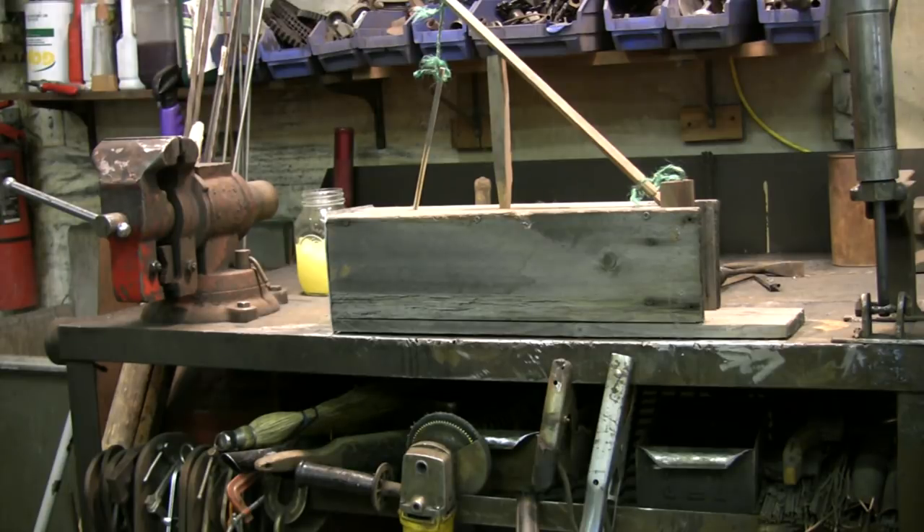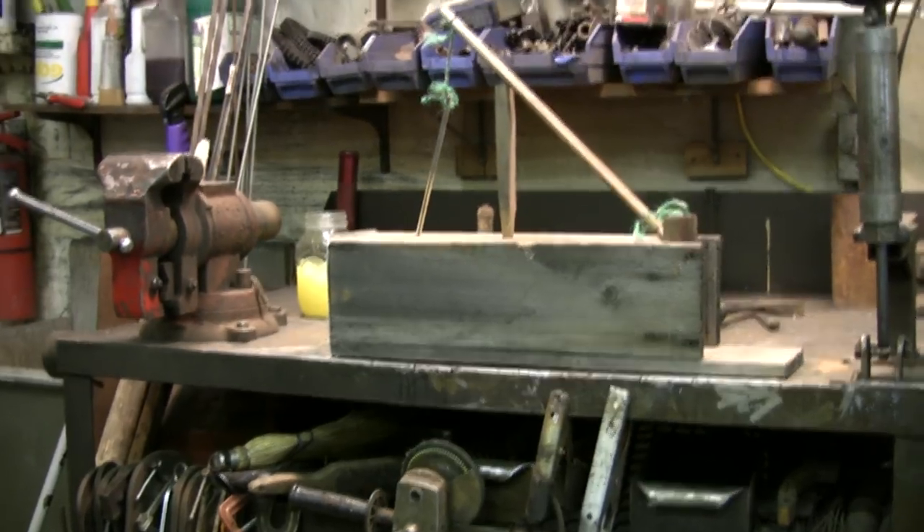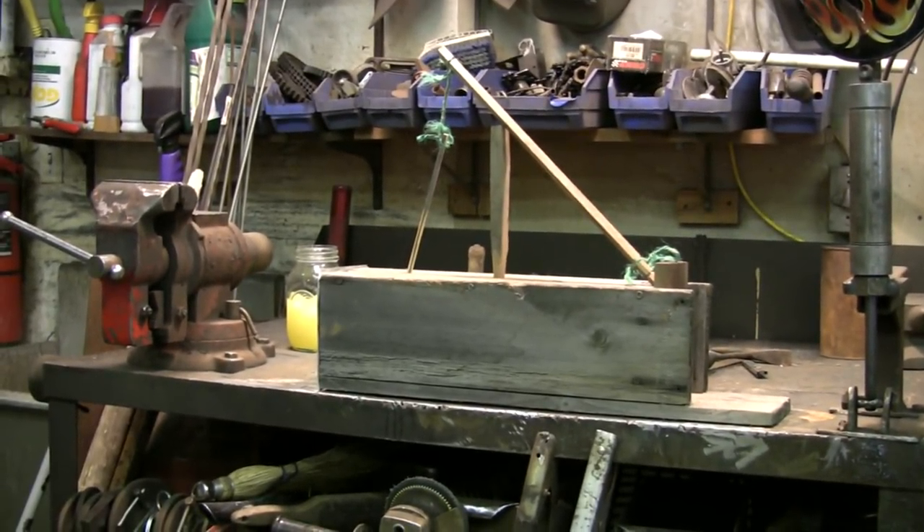I tried a steel trap, a mouse trap, a rat trap — I tried every kind of trap in the world. But back there in this little apartment unit I've got off the shop, this little kitchenette unit back here, I sent this back there one day. I don't remember what I put in there, but that old pack rat went in there to get it and I nabbed him. That's the only way. I'm surprised he didn't gnaw out, but I got to him before he had time. He could have done that, but anyway — that's a good old homemade rabbit gum right there.